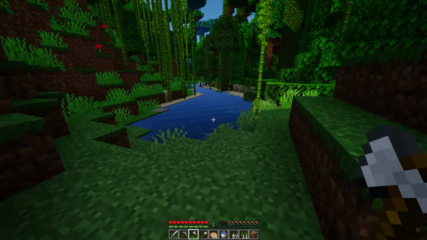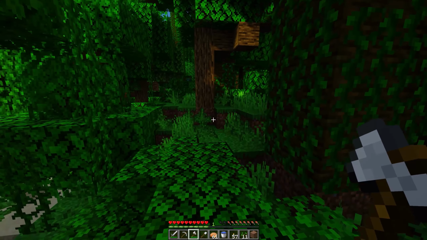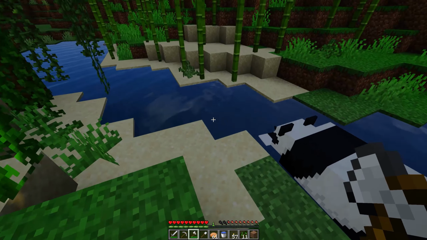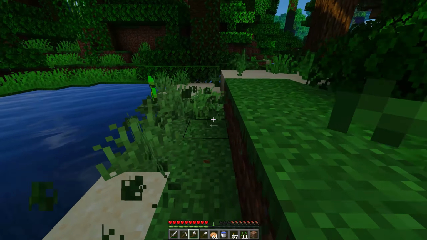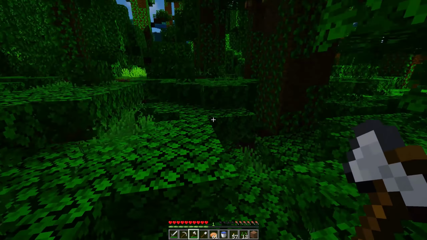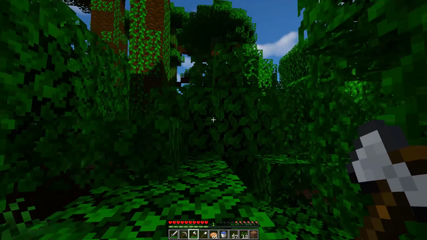Grazer, I found a panda! Already? But not a brown one, right? No, it's just a black panda, but it's magnificent. Look at it, it's a baby! Oh gosh, it's got the slimy nose! So we need spiders as well, because we need string for the fishing rod to get our fish for the cats. Yes, but it's not night yet.